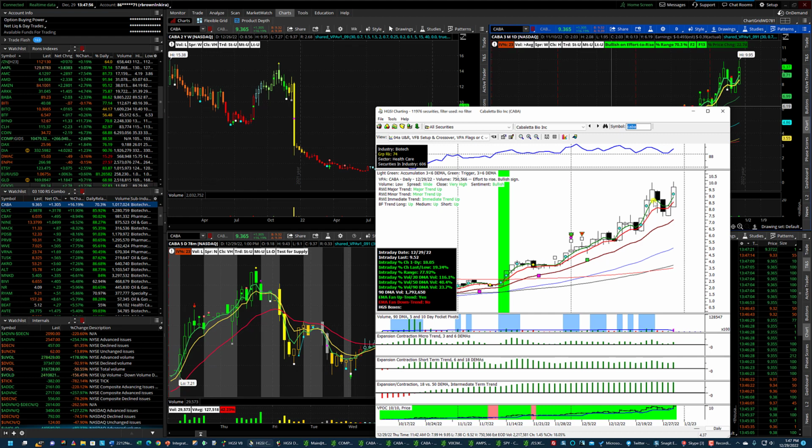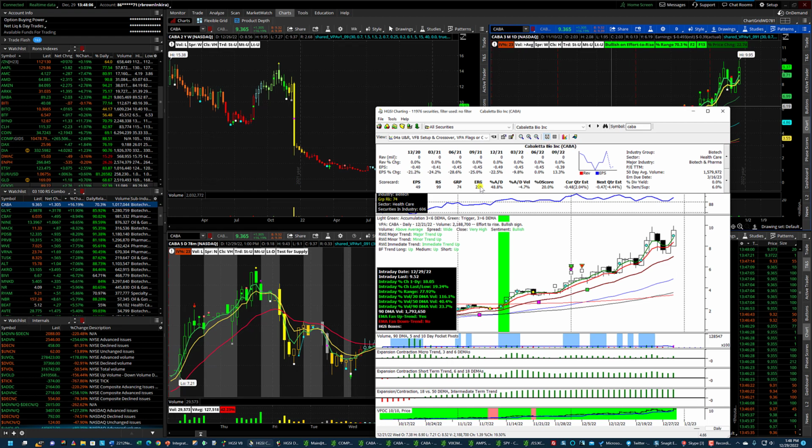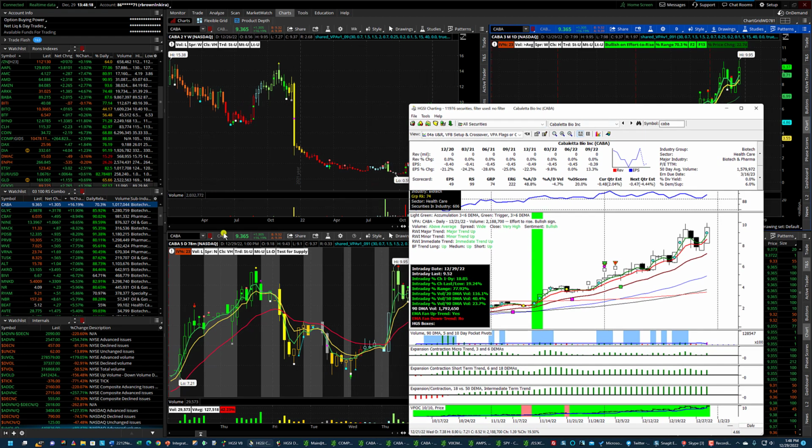I can see there's an effort to rise today. I can see where the 3 crossed the 6. I can see where the VPOC crossed. I can see where there were continuation signals all the way along on here. Then I can open this up and I can see that this is an RS99 stock. So that's why it made the list. These are going to be high relative strength stocks, and many of them are going to be leaders.